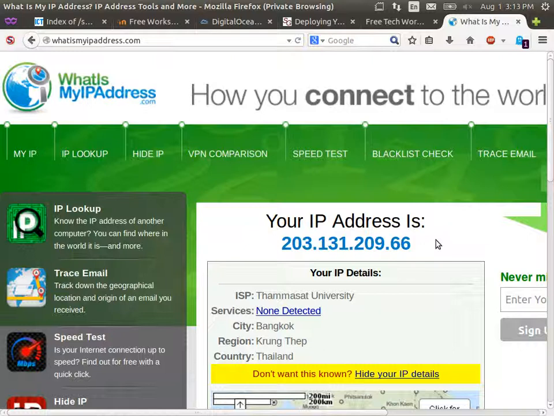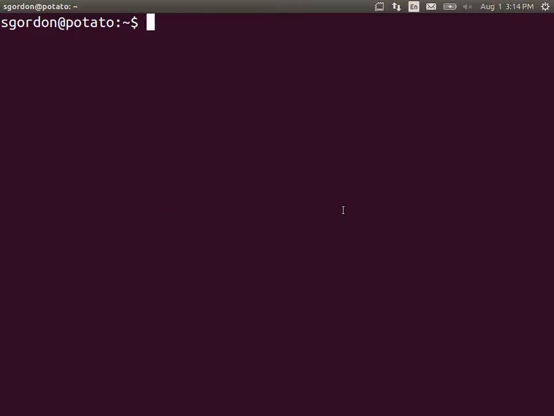Let's use a VPN server, where when I access this website, I do it via another server, and the other server will be our VPS, our droplet. There are different ways to do a VPN, and there are instructions on the website for doing OpenVPN and PPTP, which are probably the best. But the fastest for us is using Secure Shell. Open up a terminal on your computer. You're not logged into your VPS. You're just on your computer.